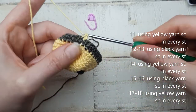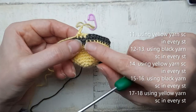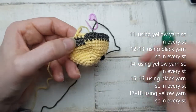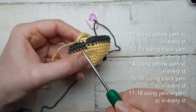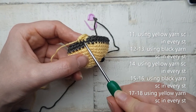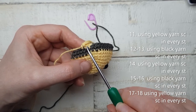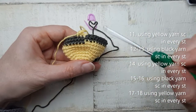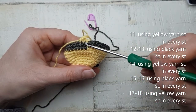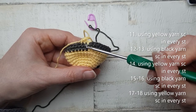And you will continue with this sequence, so the row 11 is a yellow, and then you change to black and make 2 rows, 12 and 13 with black. And then you change back to yellow, row 14, one row with yellow. And then change back to black and do 2 rows, 15 and 16 with the black yarn. And then you change back the yellow, but instead of one row, you need to do 2 rows. So 17 and 18 with yellow.